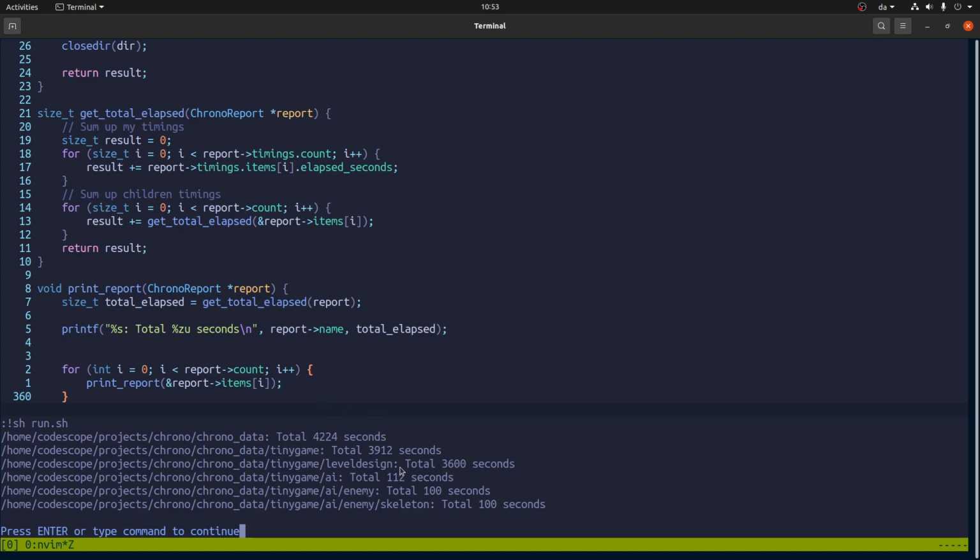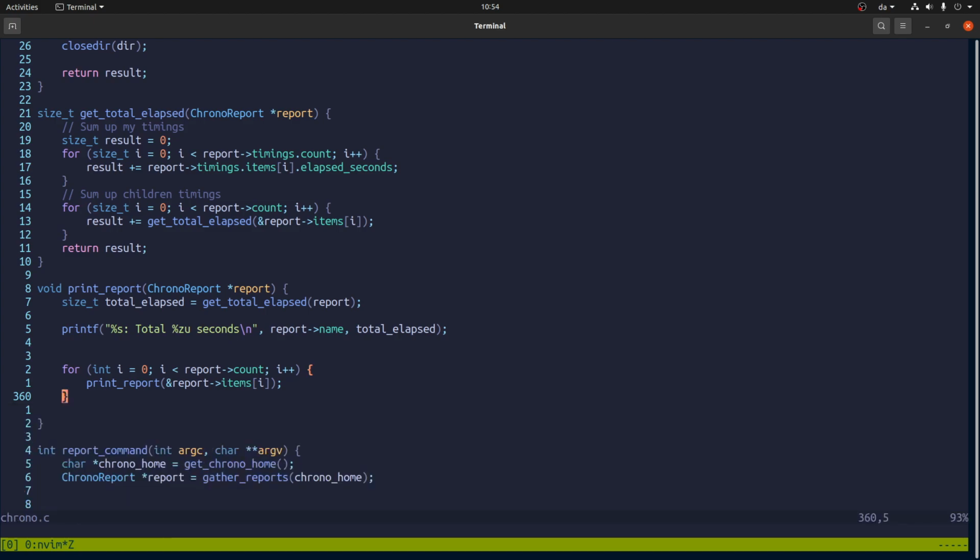So we spent an hour on level design, and we spent 112 seconds on the AI. And in total, this project, Tiny Games, spent 3,912 seconds. And all of the projects spent 4,200 seconds.